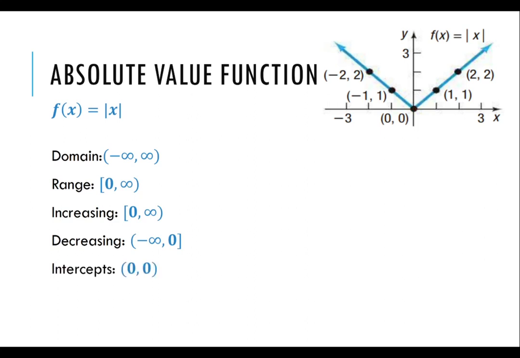Then we want to talk about its symmetry. Notice that it does have y-axis symmetry. It mirrors across the y-axis. And since it's a function, it's then an even function. If we rotate it 180 degrees, we do not get the same thing we started with. Thus, it's not origin symmetric and not odd, only even.